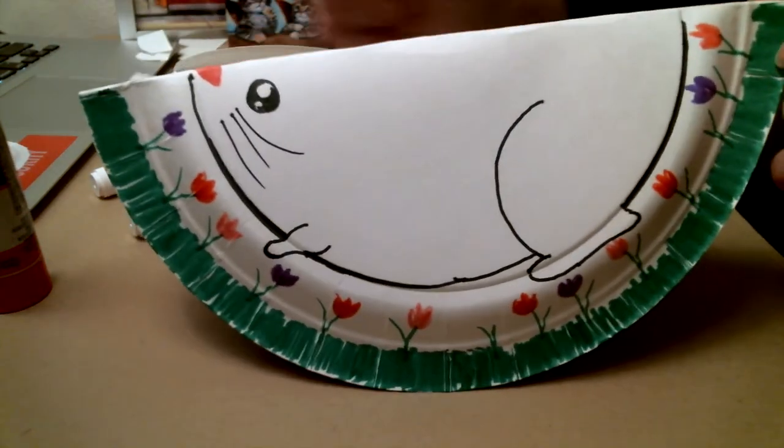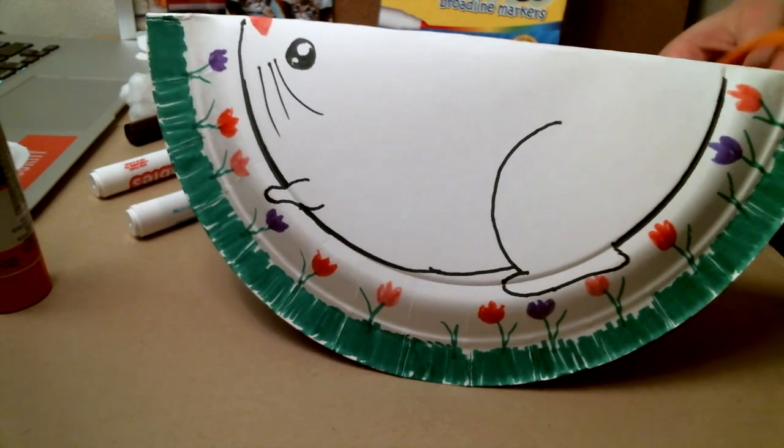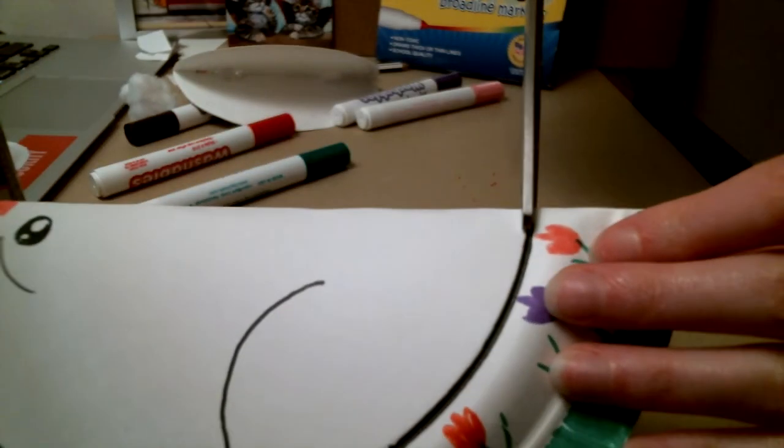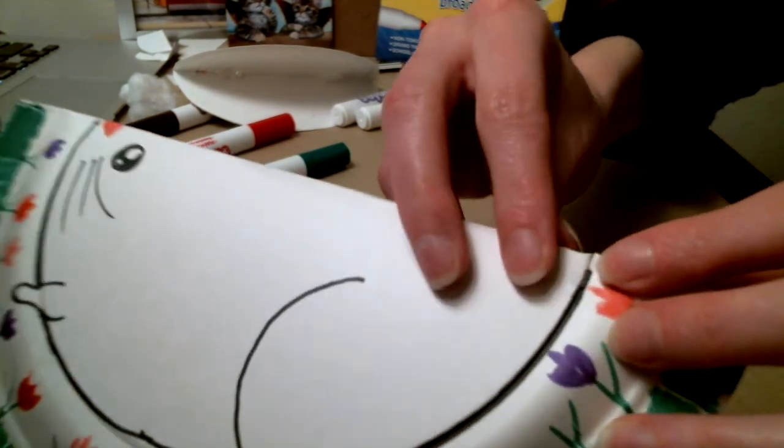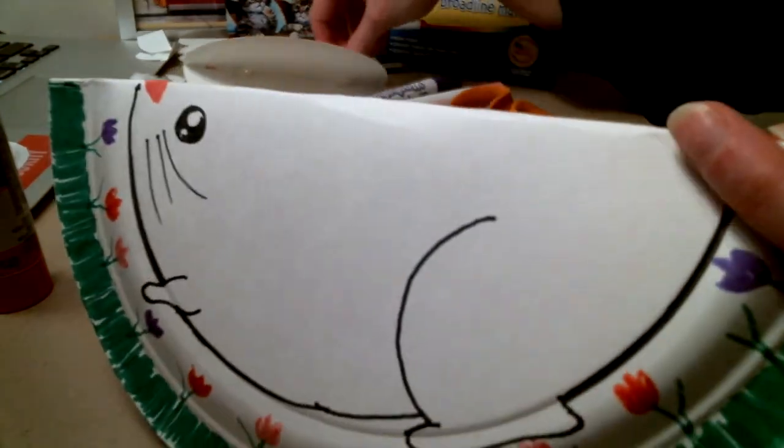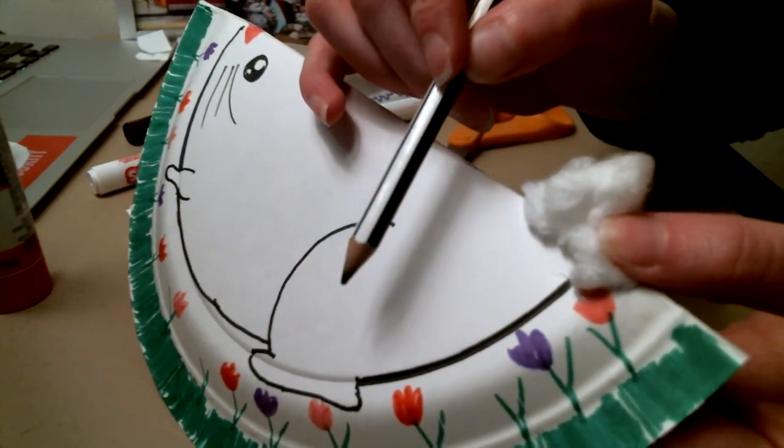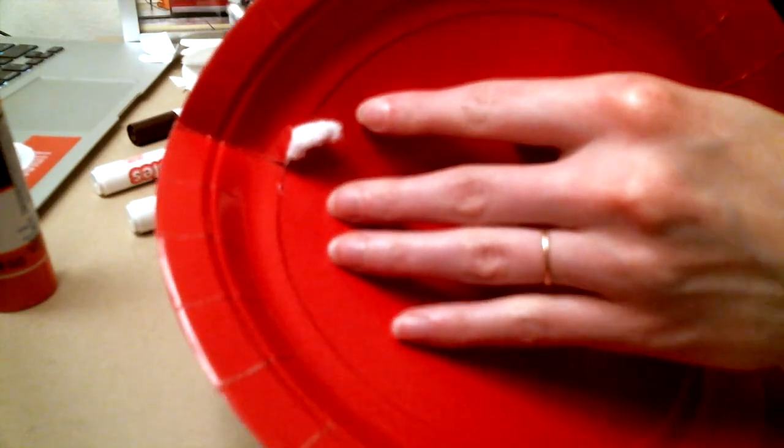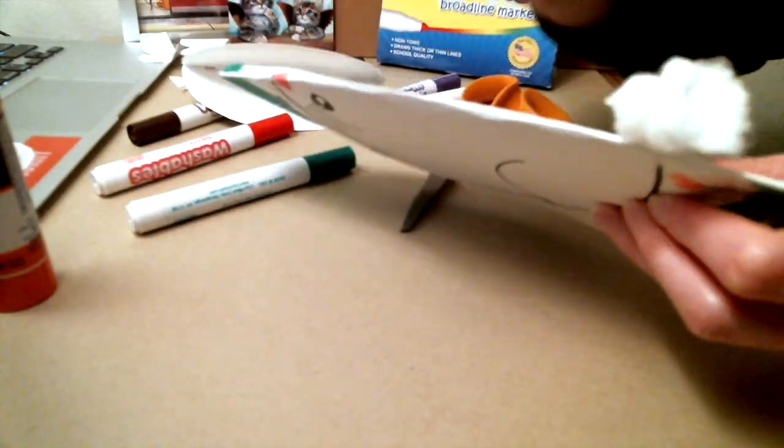So, we have our rabbit, but no ears and we need a tail. So, for the tail, cut right here, small cut. Then, take a pencil and use the pencil to push the tail through the hole and pull it through to the other side. Now, we have the fluffy bunny tail.